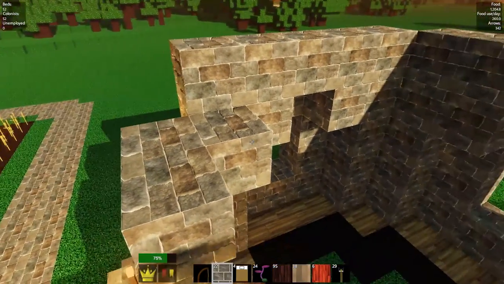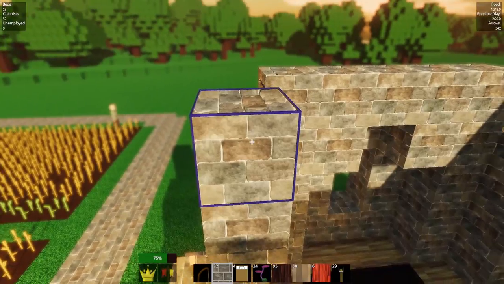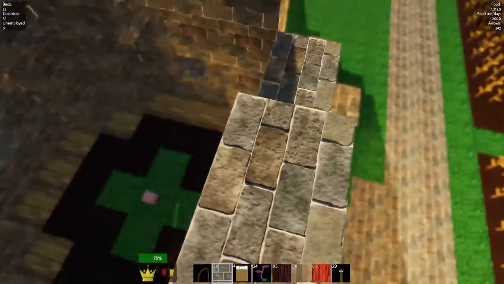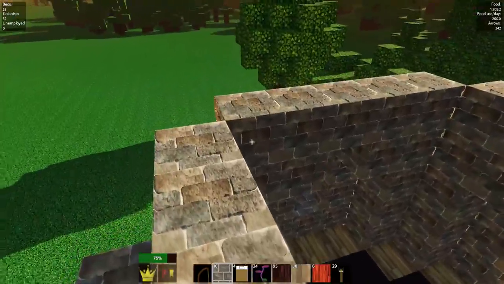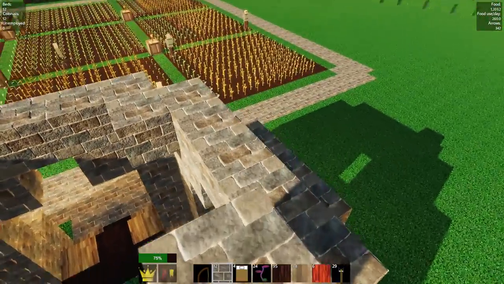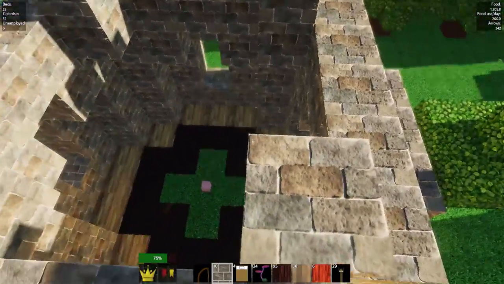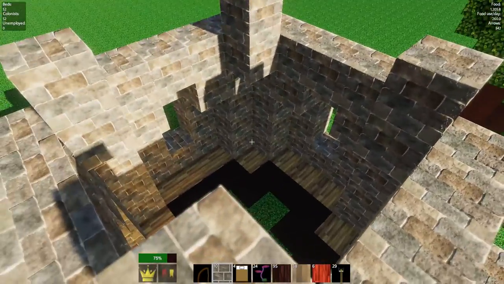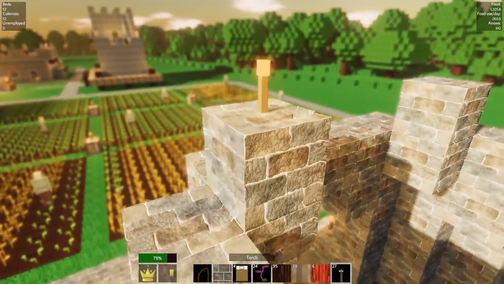Oh, I really like it when builds just happen by themselves. Out of nowhere. There we go. Perfect, perfect, perfect. The literal definition of perfect. This shrine is wonderful. There we are. We can have some more torches up on top. Absolutely without function in any way, but easily one of the nicest parts of our kingdom right now.